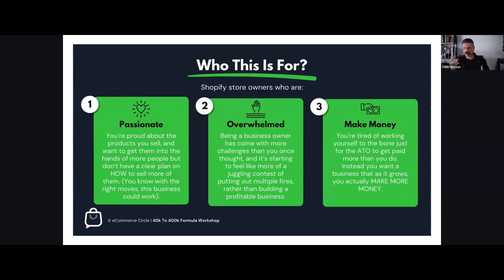But most of the people we meet fit into one, if not all, of these categories. You're passionate. You've got a product, you've got a business, you've got something that you know can have a big impact in the world. It can positively influence and change somebody's life. It's a passion project. It's something that you invented to fix a problem for yourself. And you just haven't been able to get it into as many hands as you possibly can. But you know that if you had those right next moves, this business could really take off. So if that's you, you are in the right place.